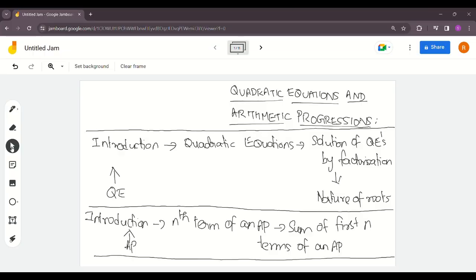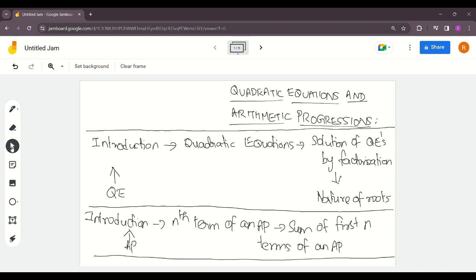Hello my dear students. In this class we are going to see both the chapters, quadratic equations and also arithmetic progressions. In the last class we saw what linear equations and pairs of linear equations are all about. There are a couple of differences between linear equations and quadratic equations. For a linear equation the degree will always be 1. For quadratic equations the degree will be 2. That means if the degree is 1, there is one possible solution, and here you can have a maximum of 2 solutions.